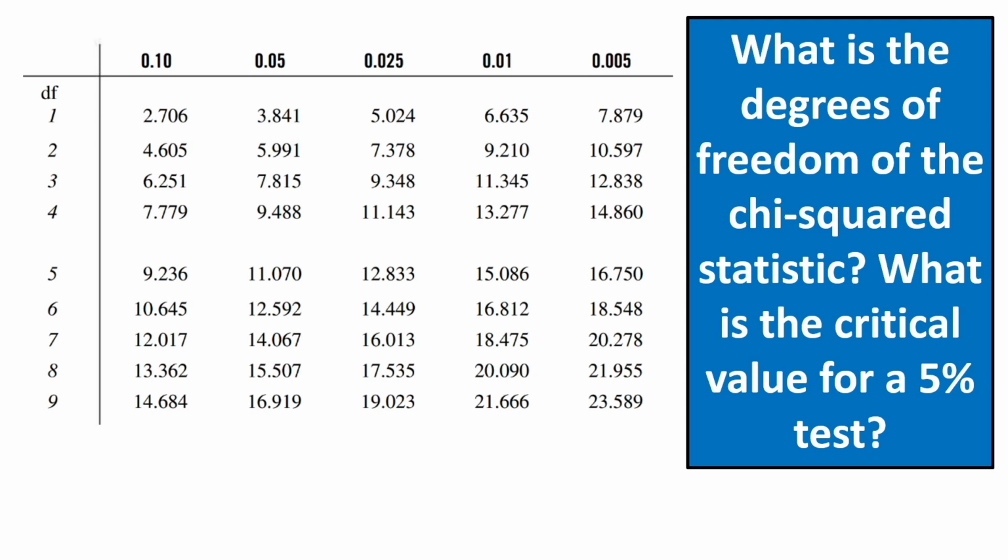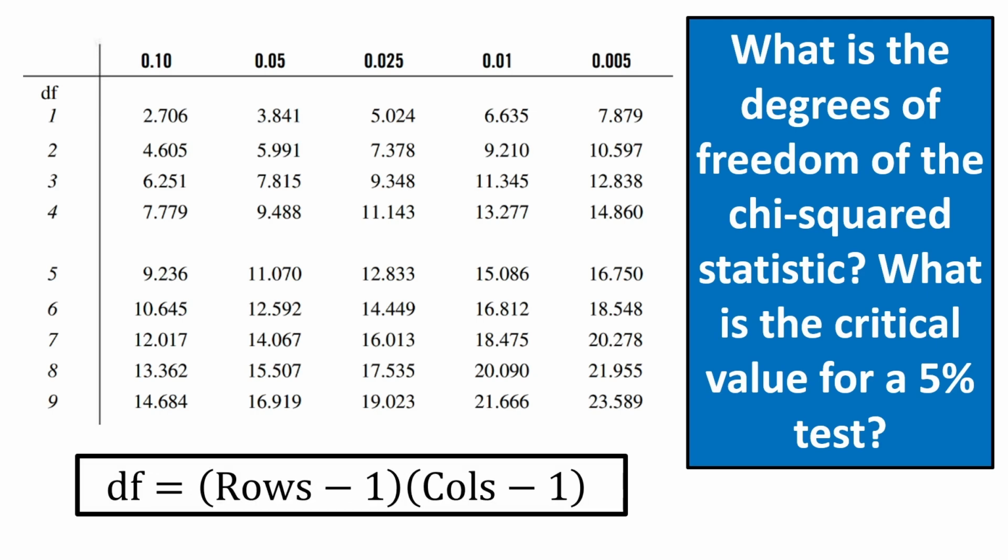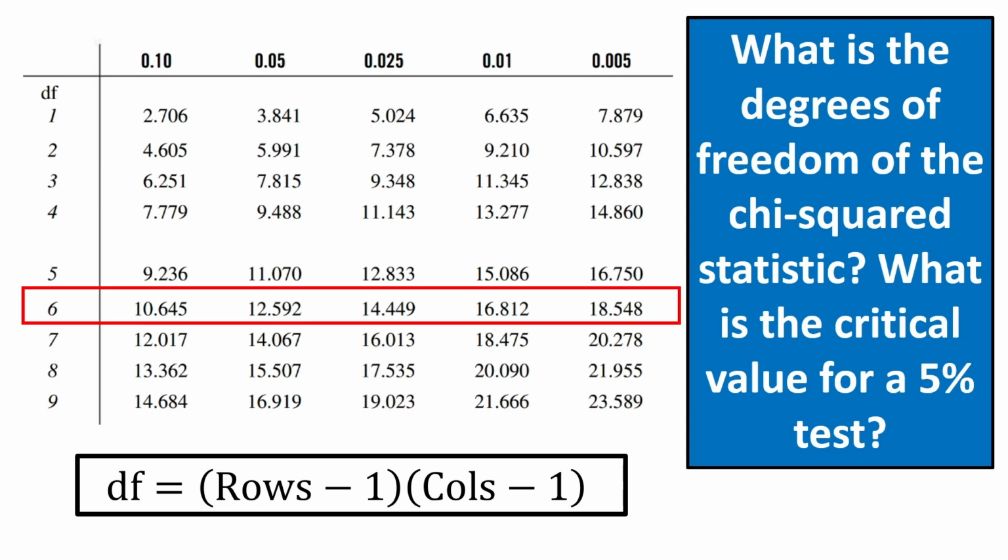Okay, so the thing to remember is we have a contingency table. The degrees of freedom for that contingency table is the number of rows minus 1 times the number of columns minus 1. So in this case, the rows would be the three categories of accident type. So we have 3 rows for the 3 different accident types, and the columns would be those 4 colors. So we have 3 rows, 4 columns. 3 minus 1 is 2, 4 minus 1 is 3, 2 times 3 is 6. So we're looking at 6 degrees of freedom.